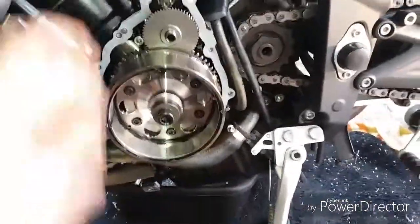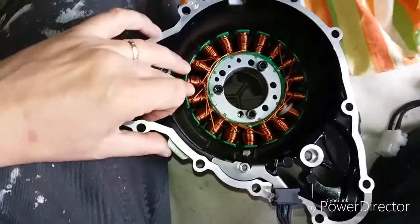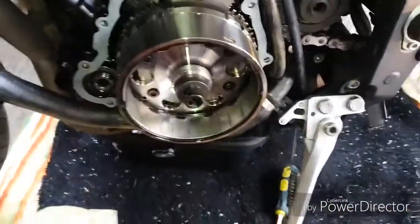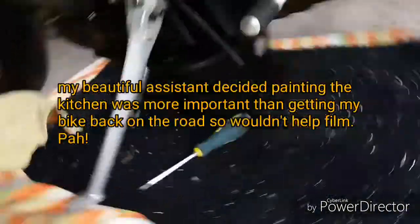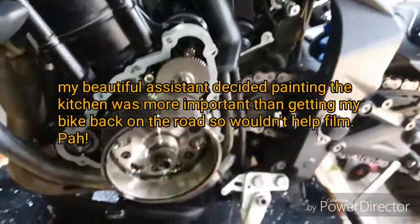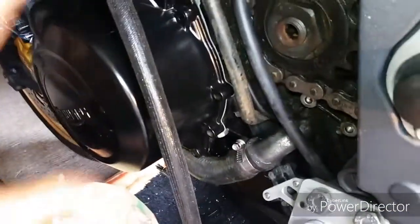And now I'm going to pop my alternator cover back on. What you find is as you put it on, because of the magnets inside the stator, they start pulling on your rotor and pull it out of your hands, so you need to be quite firm. I'm going to pop this on and come back to you in a minute. Okay, right, that's on. Trapped my fingers as I did it. Like I say, as you get right onto it, the magnet pulls it on like that, so just watch your fingers.